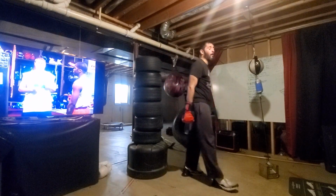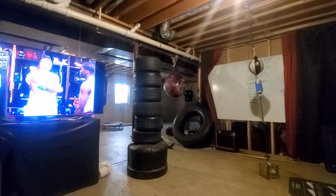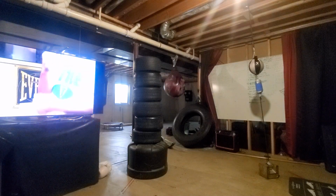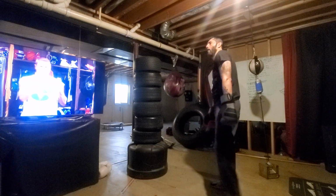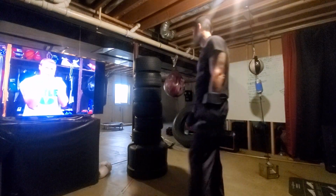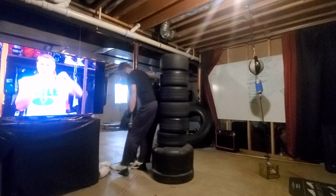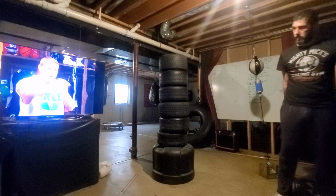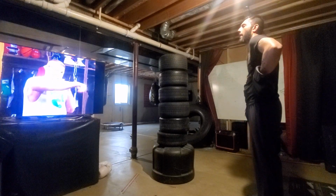Remember, here's the key to learning how to box. Never squeeze your fist tight. If you squeeze your fist tight, you tighten that forearm, bicep, all the way through your back. That will wear you out just by standing there. Keep your hand folded, relaxed, and the easier you can stay relaxed, the more relaxed you keep your body, the easier it is to throw them, the more fluid it is to throw them, and the harder they come out. To create power is in the balance, your footwork, and the speed of the punch.